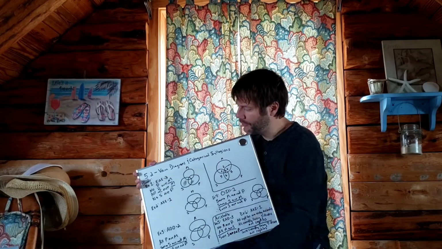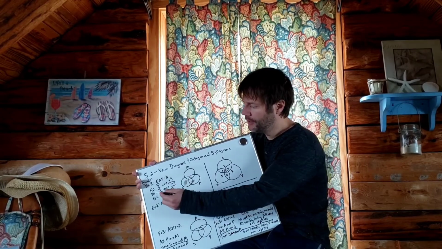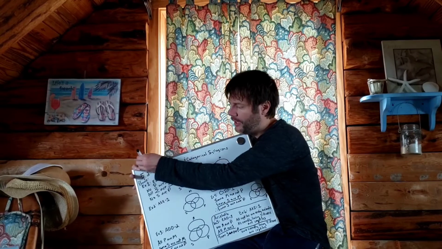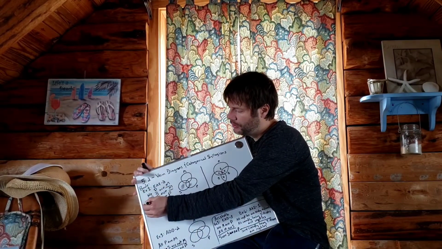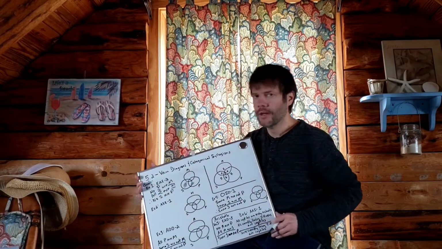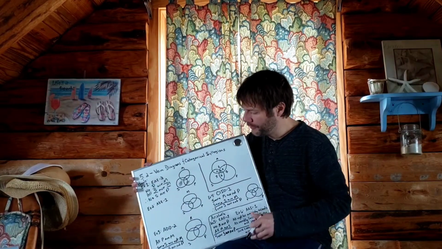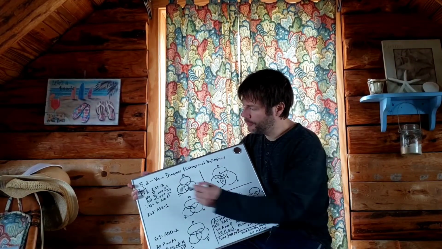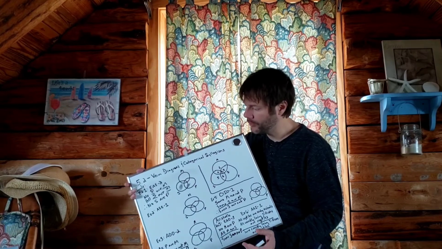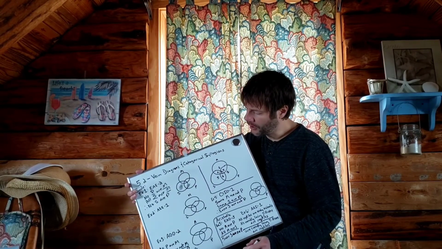Let's look at the example. We've already filled it in. We have: No P is M, all S is M, therefore no S is P. We'll put our little dot there. Okay, let's see how we would fill this in. First we'll start, since both are universal, that's one of our rules. It doesn't matter which one we start with. We'll do no P is M.